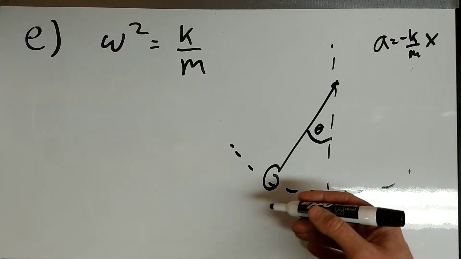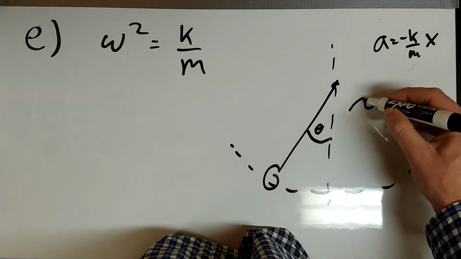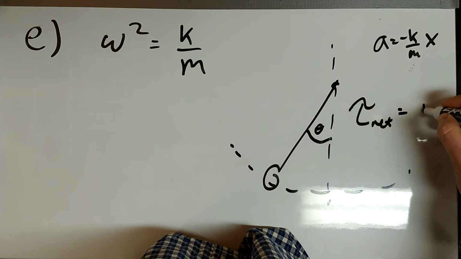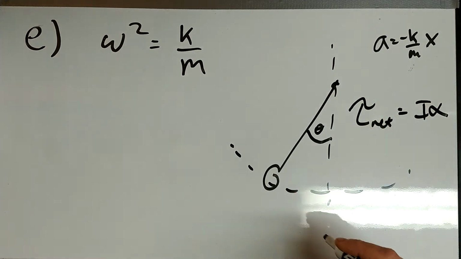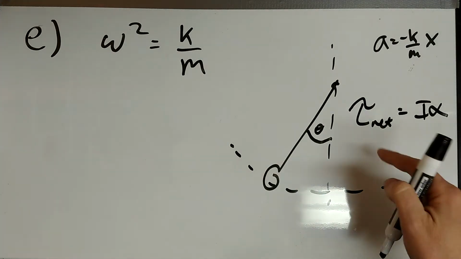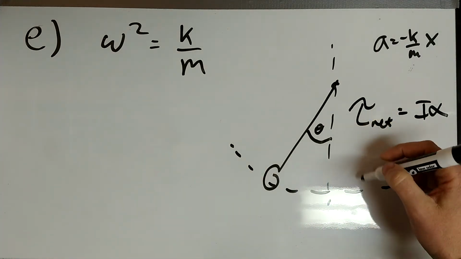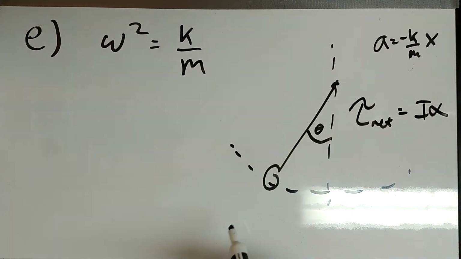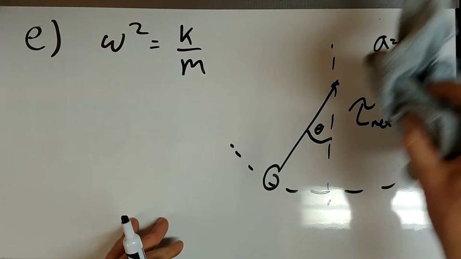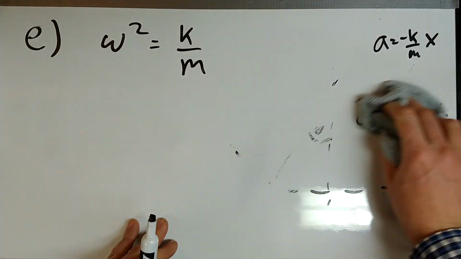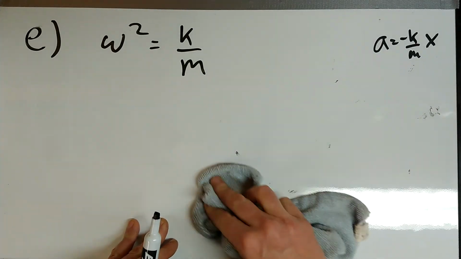There's actually a different version of Newton's second law that says net torque equals I alpha. It may be causing nightmares already for kids that took AP Physics 1, but don't worry. It's not that bad. We'll get there. But that's why we're going to stay away from that one, because we don't know torque yet.